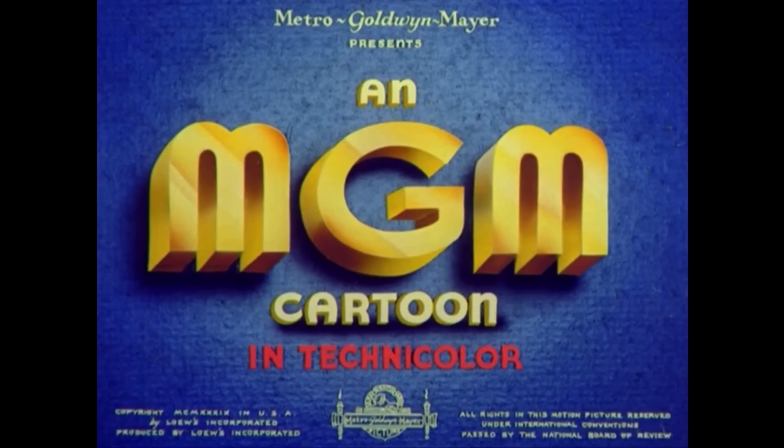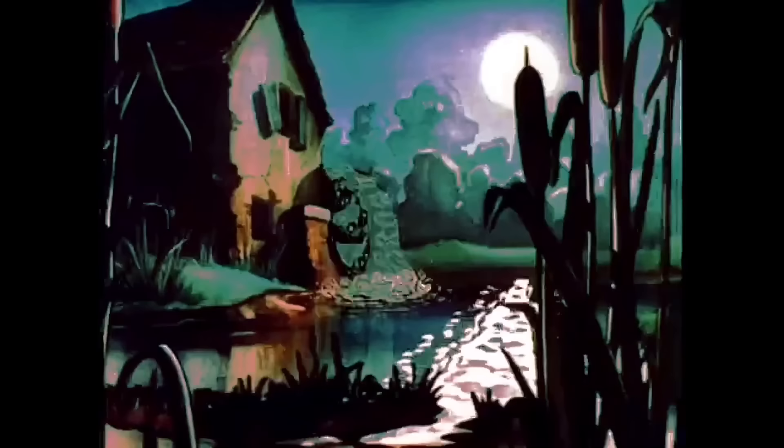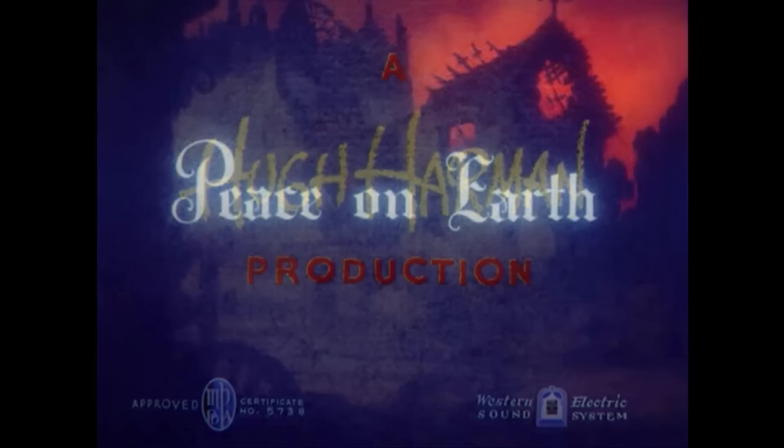This was directed by Hugh Hartman, and in my opinion he didn't always make the best cartoons, but there was definitely a little bit of elegance and artistry to them. The humor wasn't always that great, and some of them have not aged well — there are some where he's imitating Black performers in stereotypes. But there was always a sense of trying to get some real elegant motion and movement. The backgrounds were usually very nice, and everybody says this is his magnum opus. It's on a lot of best animated shorts of all time lists, and part of the reason is it's dark as hell.